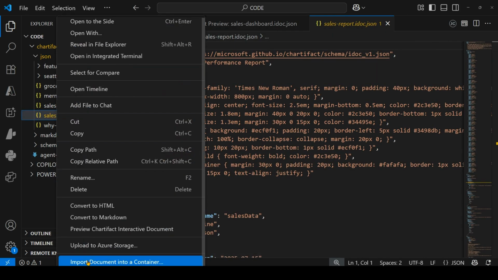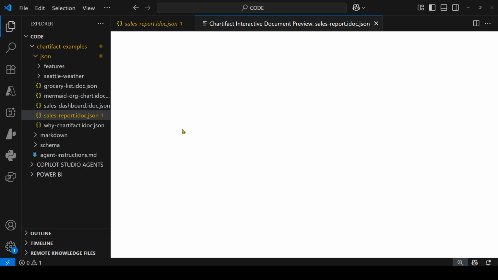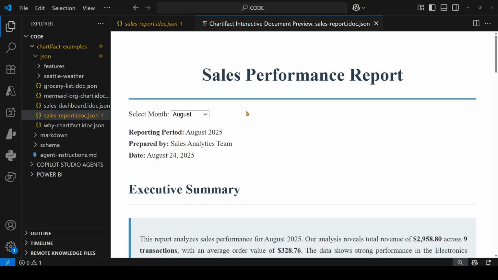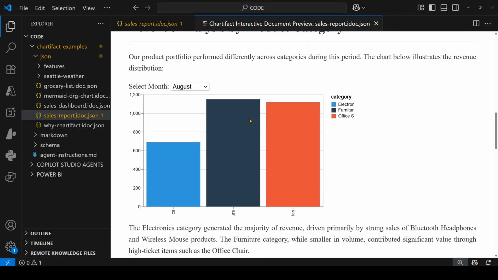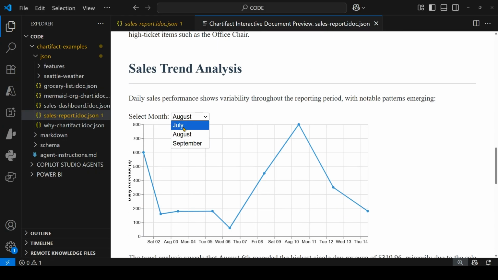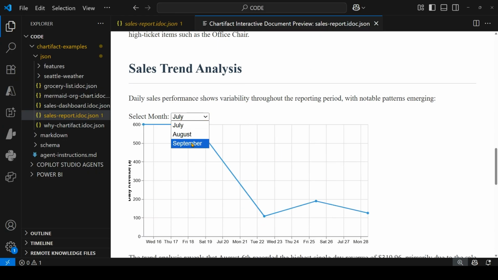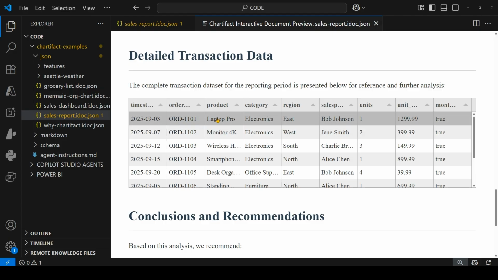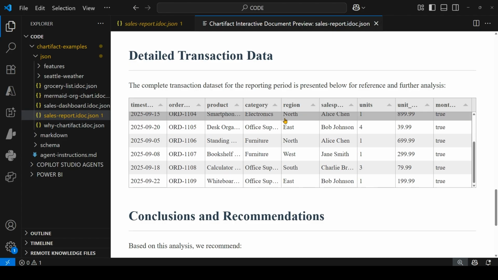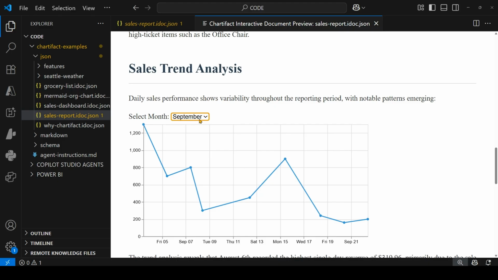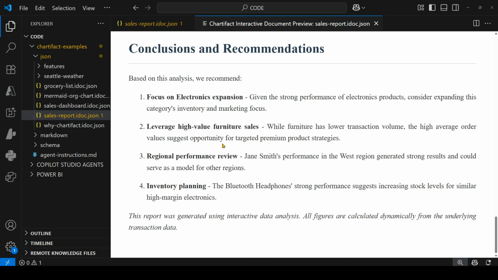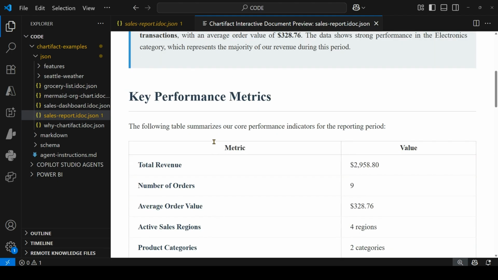Sales report.json. Again, this is also about the sales report. So this is in a kind of document format over here. And then you can also see how it is all interactive. So remember, this is kind of like a Word document, but more interactive. You can put all the dynamic content over here, and this will give you the result back.